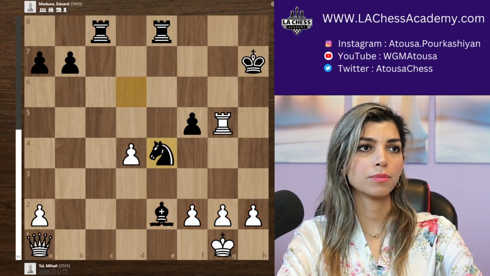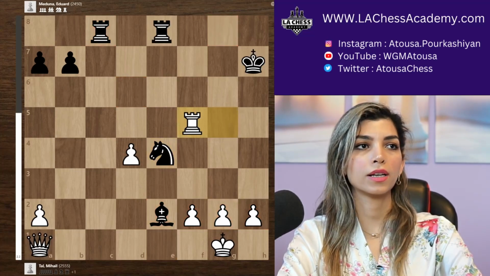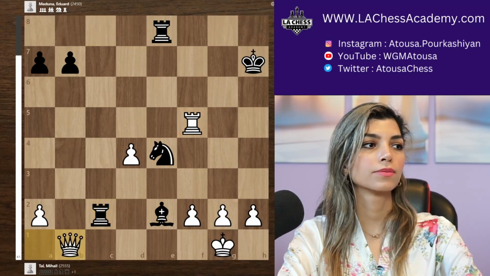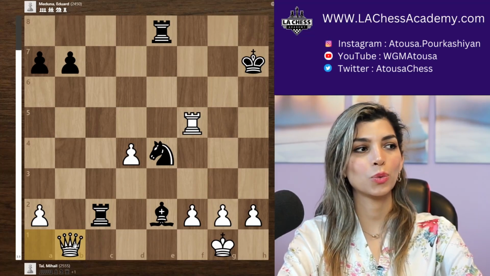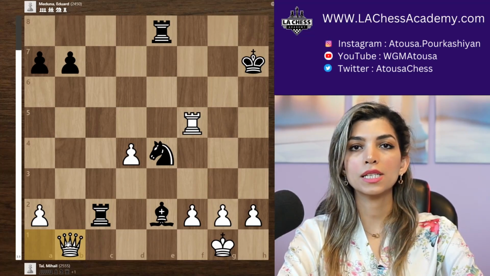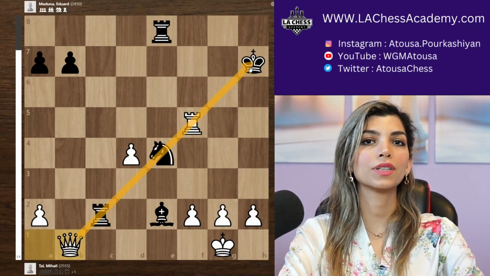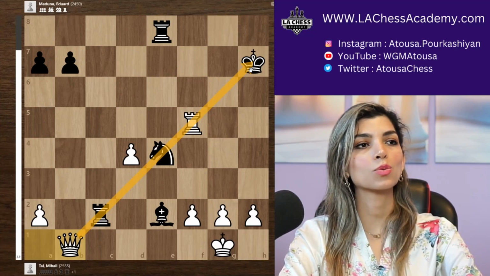So in the game, after knight e4, black took the pawn on f5. Black played rook c2, queen b1, which is a great move in this position. Why? Because not only are we attacking the rook, but also we are putting our queen in front of the king. So there might be some kind of discovery checks in this position.